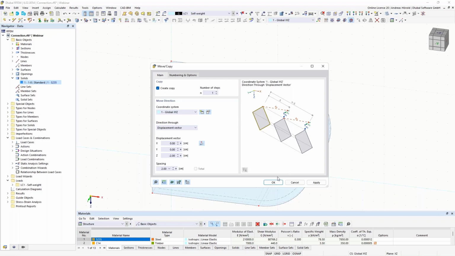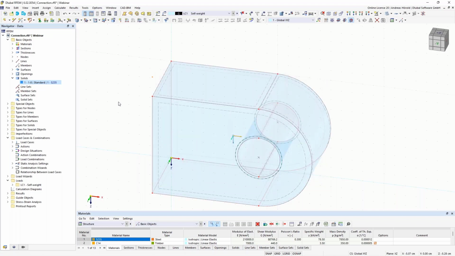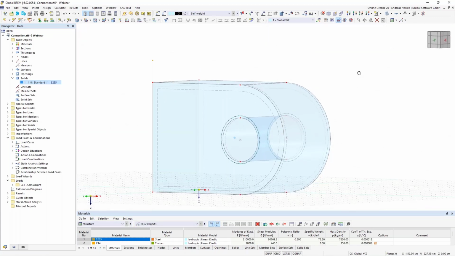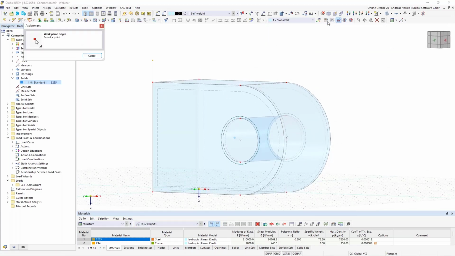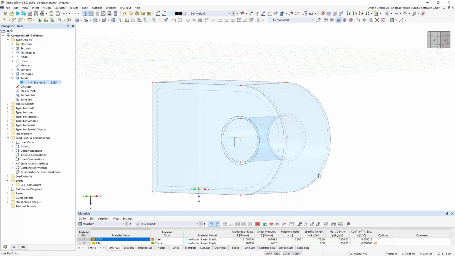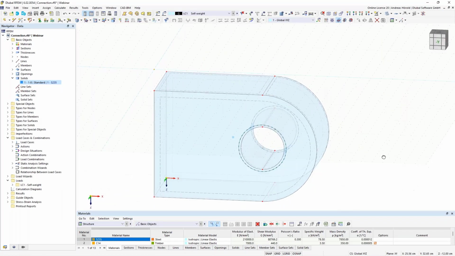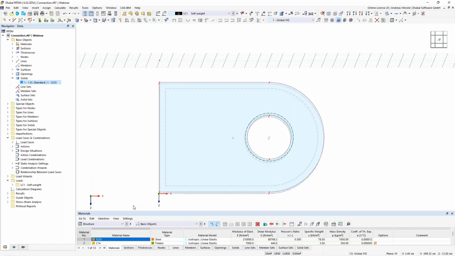So I create a copy and change the work plane in XY. Okay. And I change the work plane origin to that side.